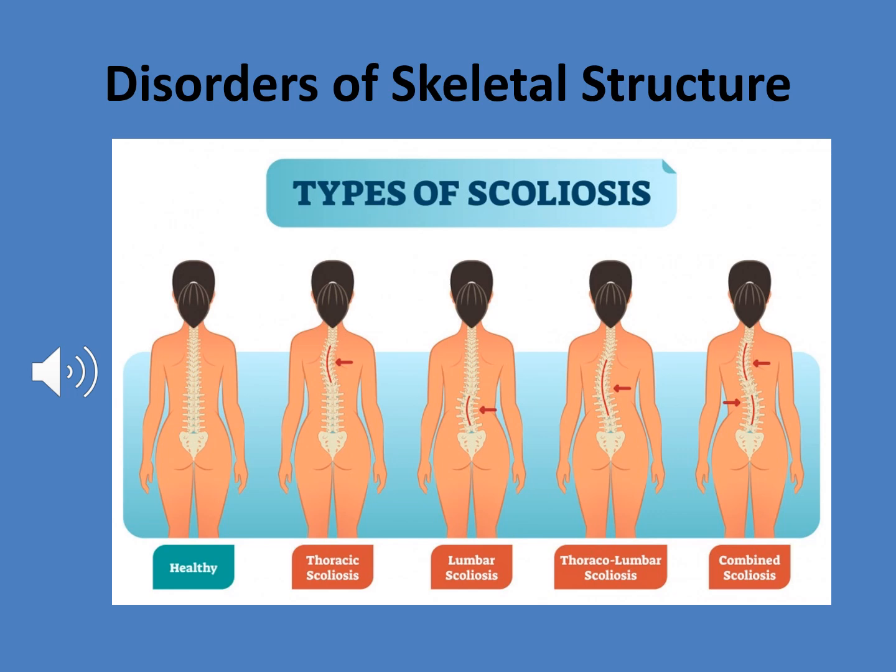Now we're going to move into disorders of the skeletal structure, and we're really going to be talking about scoliosis. So there's different types of scoliosis. It can include kyphosis, lordosis, or what we're going to focus on, idiopathic scoliosis. So kyphosis is where you have outward curvature of the spine. Lordosis is an inward curving of the spine, and idiopathic scoliosis is an S-shaped curve. That is the most common. So again, that's what we're going to focus on, the idiopathic.